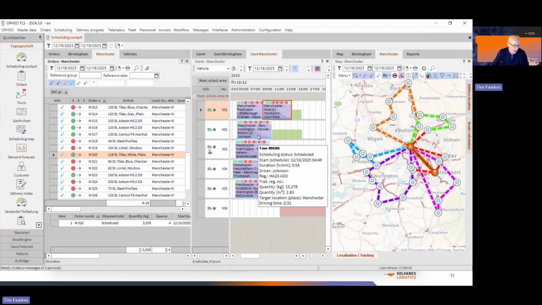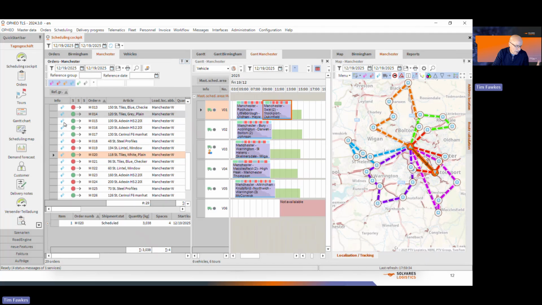And what you would see in this panel on the left is a partially planned order. When you click on that order, it would show you the different schedules, or splitting of the order, underneath.